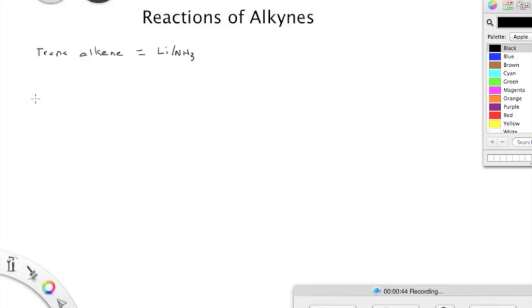And so what is going to happen here is, let's just draw our alkyne that we've been using. And we're going to treat this with lithium. Now we know that lithium is a metal, and so metals typically want to give up their electrons. And so what's going to happen in this case is that lithium is going to give up one electron. And we're going to note this with a fishhook or a half arrow, like so, which is now going to force these electrons over to the next carbon.